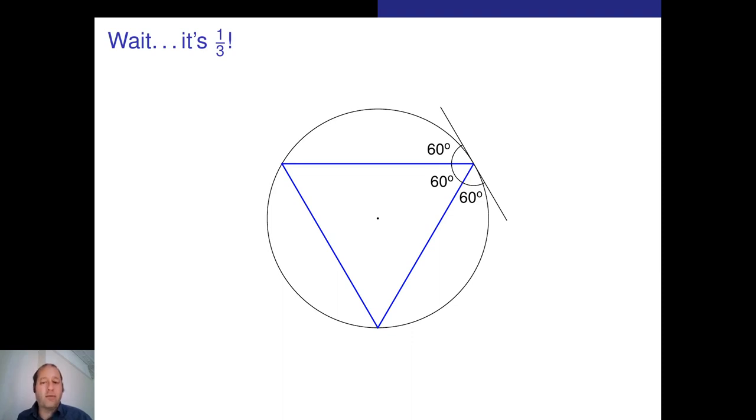If that direction from the tangent is between 0 and 60 degrees, like in the picture here, then the answer is it's shorter than one side. So the answer is no. From 60 to 120, it's longer than one side of the triangle. So the answer is yes. And from 120 to 180, it's shorter again. So the answer is no again. So my final probability is a range of 60 in the middle over a total range of 180 degrees. So it's one third.